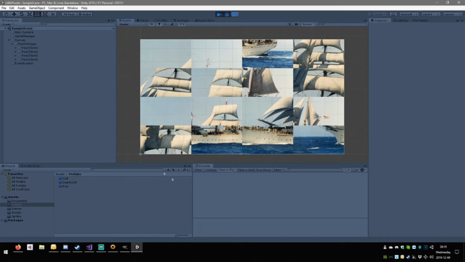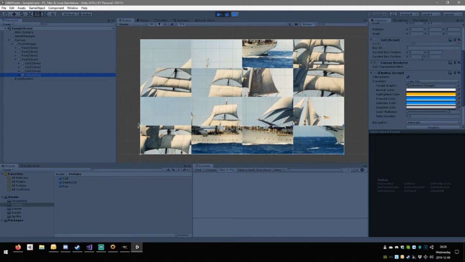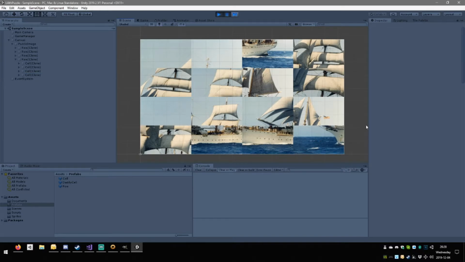Why are you throwing out random numbers, Lilith? It's not that difficult. 0, 1, 2, 3. Yay, it's 3. What about Y? 0. Yes, 3, 0. So 3, 0 should be its current position, and 0, 0 should be its correct position. So 3, 0 would be in the bottom row, and it would be here. Is it bottom row or top row? Bottom row. So it should be here. Yep. Okay, so we selected it, and look: current box position 3, 0, correct box position 0, 0. That looks correct.